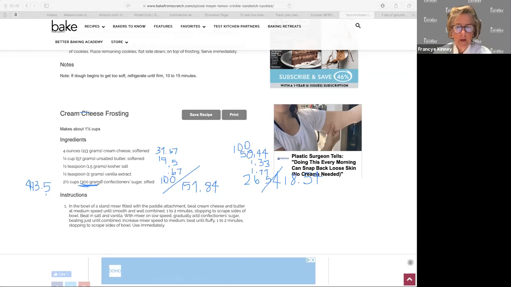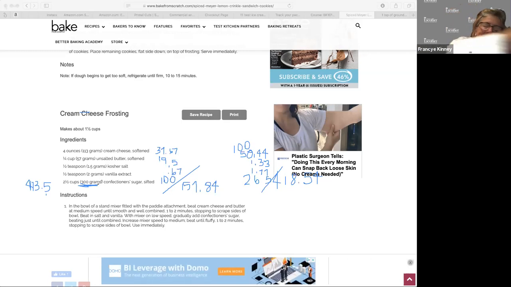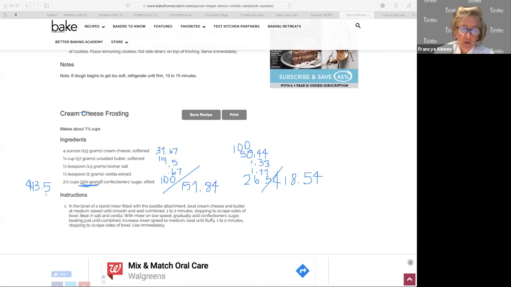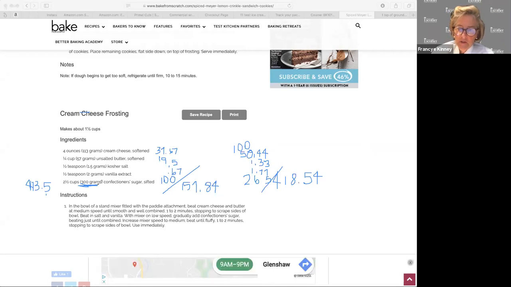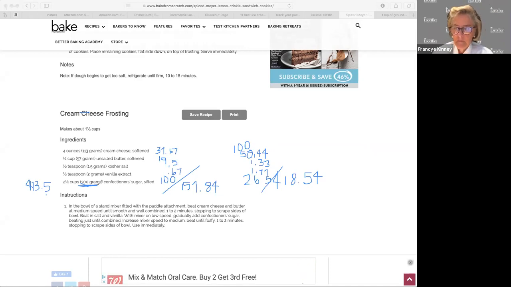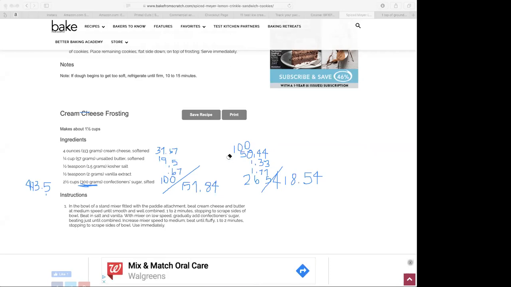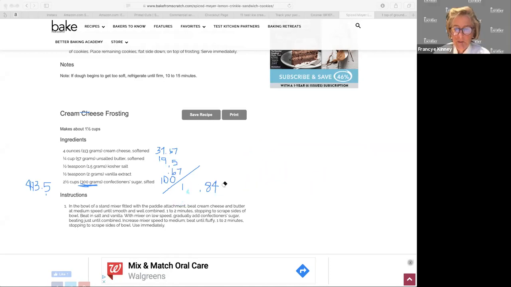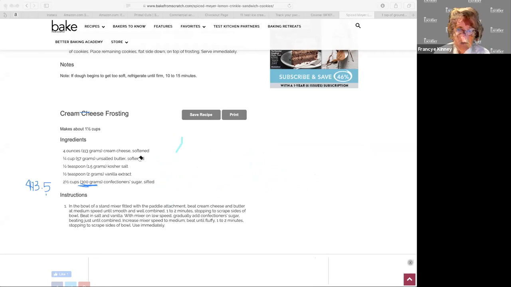Okay, so everybody okay with that? Somebody might pick the cream cheese because it's cream cheese frosting. I think most people will pick the sugar, but it doesn't quite matter. You're going to come up with the same numbers in the end. So your percentages will be a little bit different, but your 100% ingredients are opposite. So then it all works out. Okay, everybody okay with that? Yes. Okay. So that was good to see in practice.